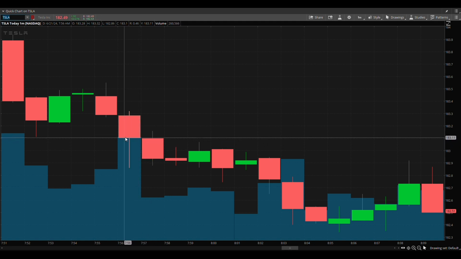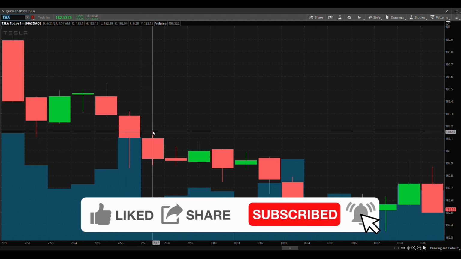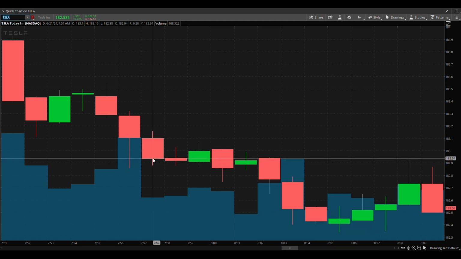This candle ended here because that's the bottom part of the red candle, and the top part is where it starts. It can go up to the top of this wick, down to the bottom of here, but it ends here. Now, if we're looking at a green one, the bottom part of the candle is the start. The top part of the candle is the end. The wick that goes through, just like a candle, has a wick, both sides. The highest it got to, the lowest it went to, and obviously it ended here.